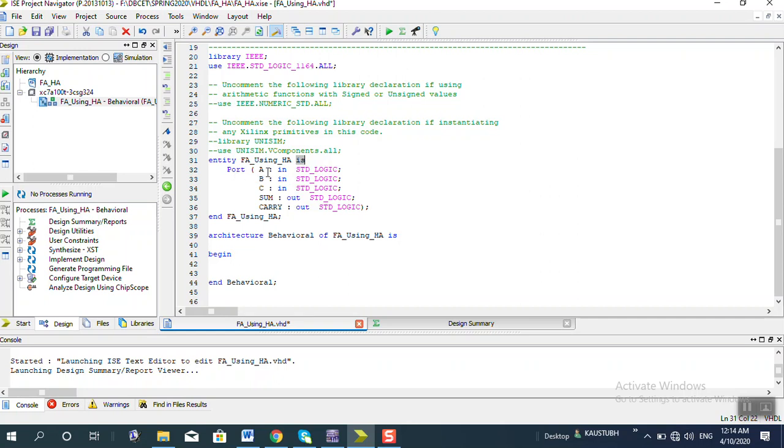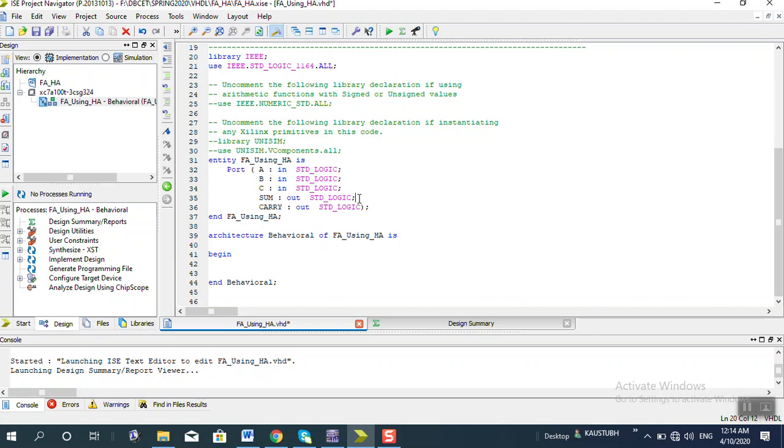After that, whatever ports you have declared: the keyword is port, A, B, C are in and come under STD_LOGIC, standard logic, under the library IEEE.std_logic_1164, which is the version, and all means all the libraries included inside the IEEE are imported in this particular program.